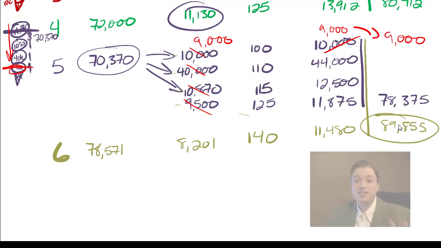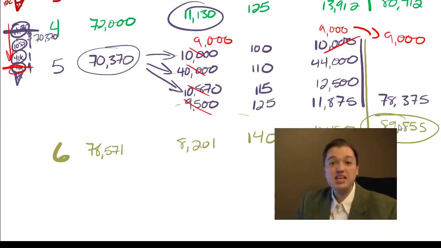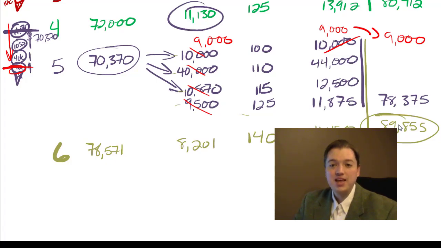That wraps up our dollar value LIFO example. Hopefully you can see here how easy this is. When I add a layer, it's just a quick calculation and I'm done. It can be very fast to use this method. Once you get the hang of it, it's even faster when you start to liquidate layers. Certainly faster than using a normal perpetual inventory system and keeping track of every dollar in and out. So this has become a popular and common method. When we come back, we're going to wrap up our discussion of inventory. I will see you then.